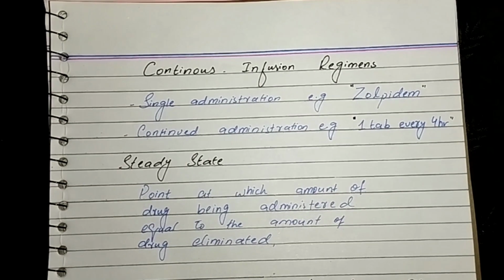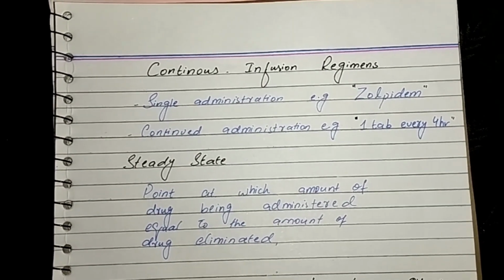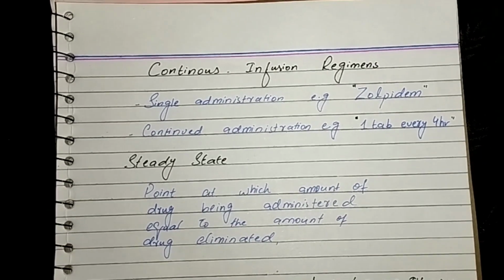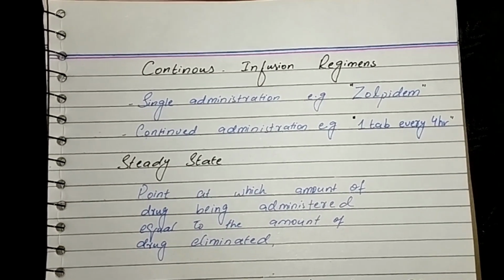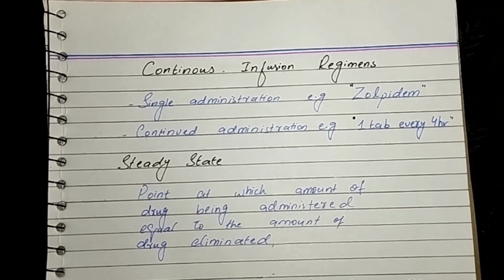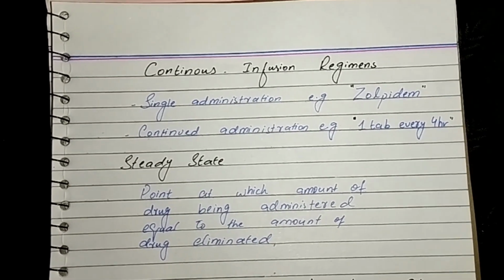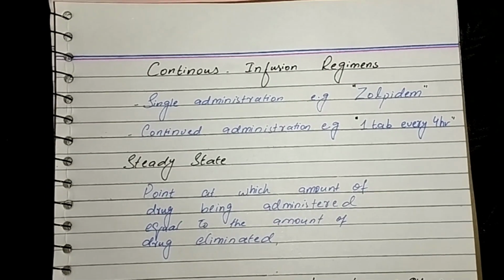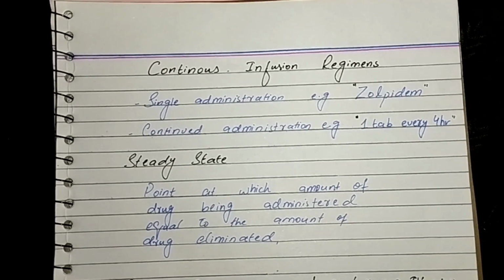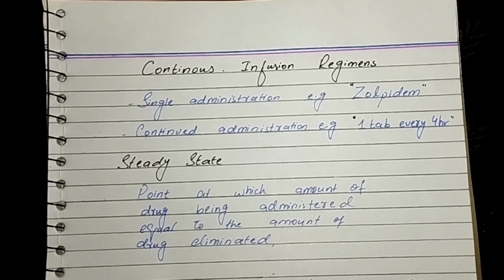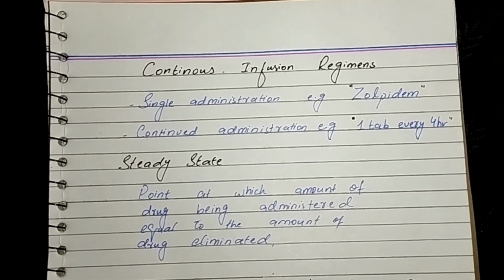in oral fixed dose or fixed time interval regime, for example one tablet every 4 hours, each of which results in accumulation of the drug until a steady state occurs. Steady state is the point at which the amount of the drug being administered equals the amount being eliminated, such that the plasma and the tissue levels remain constant in case of IV administration and fluctuate around a mean in the case of oral fixed dosage.